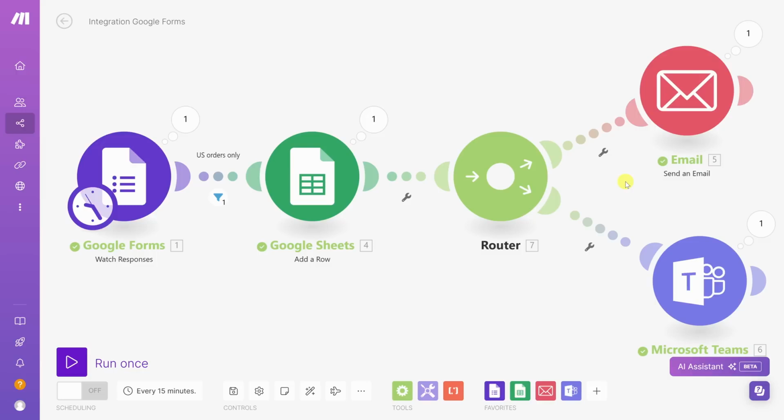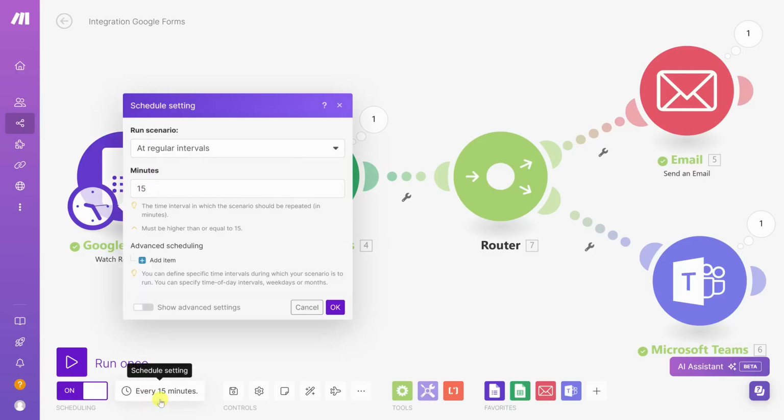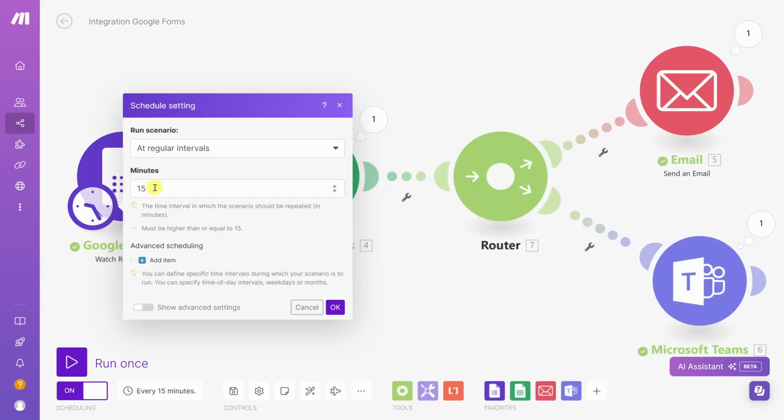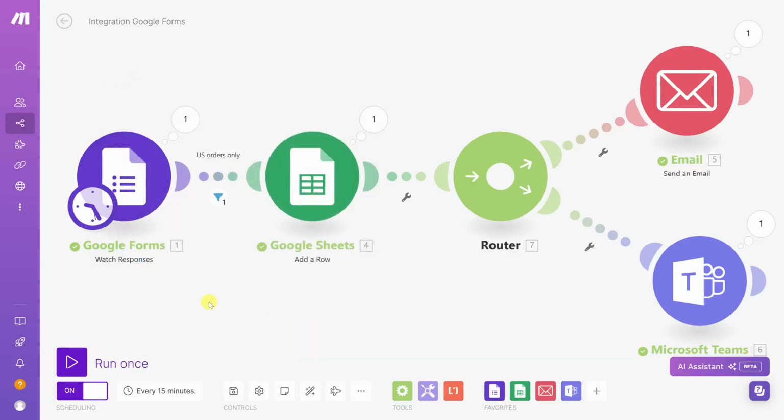Now that we confirm that this scenario is working properly, the next step is probably to schedule it. I don't want to have to come in here and have to manually run this every time I think an order arrived. Down in the bottom left-hand corner, we can press this toggle and this turns scheduling on. And over here, we can configure the schedule. Currently, it's set to every 15 minutes. But when we click on this, we have a few different options. Currently, it's set to at regular intervals, but here I could set it to every day on certain days of the week or certain days of the month. And here we have some additional options where we can configure how often this runs. Now, keep in mind, the more often it runs, the more operations your scenario will consume. So think of a reasonable interval to run this at.